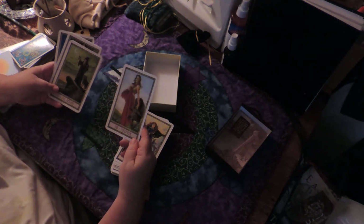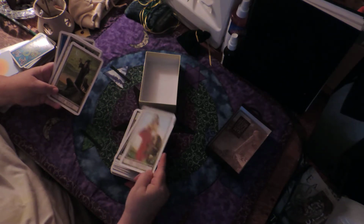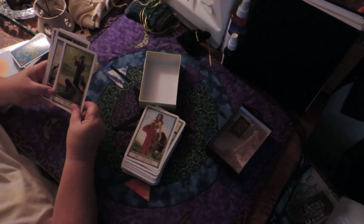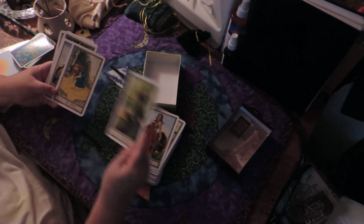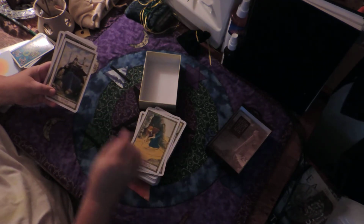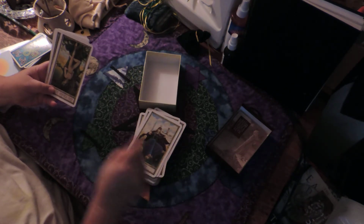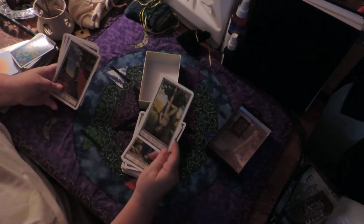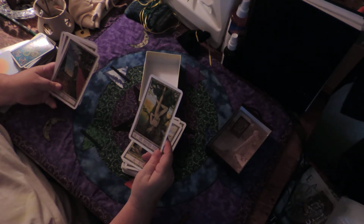Look at the strength. It's not a lion or a tiger. It's tame the beast, the bull. The Hermit with his wolf overlooking the valley, the lighter of wisdom. This is Amber's card, and she has really lit the way for so many. The Wheel in the ground. Justice with her scales, and the wise owl. Oh, and an anatomically correct Hanged Man, naked and unafraid.